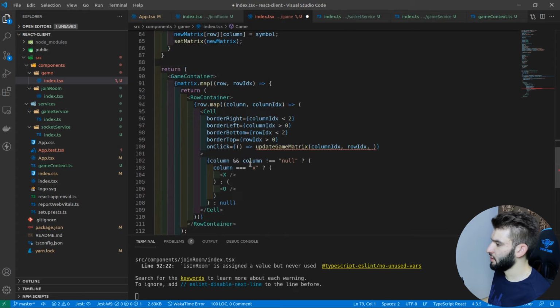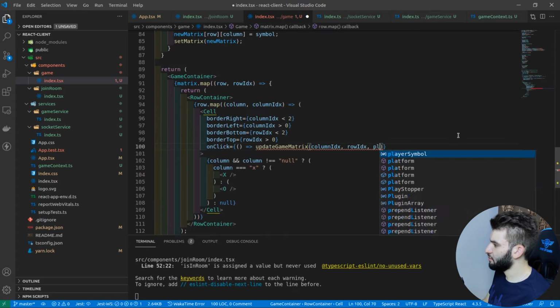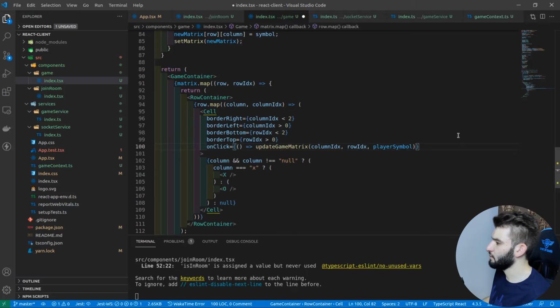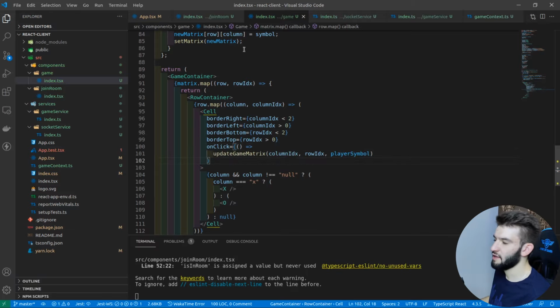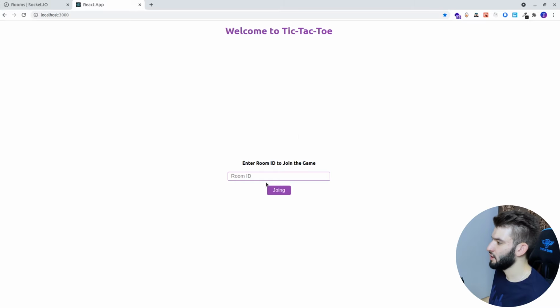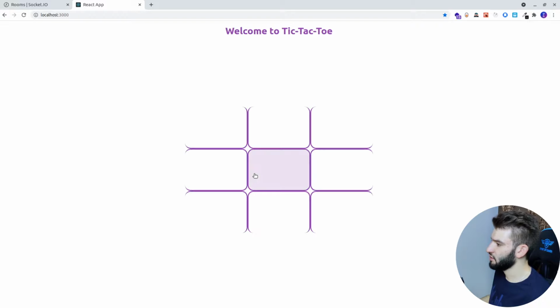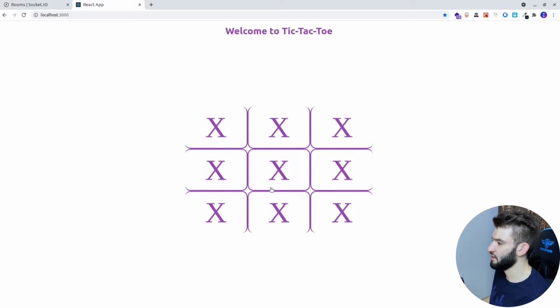So there you go. We simply need to pass in the actual player symbol that we want the player to play with, and that should update the board. If you join a room and click on this, there you go, we got the X everywhere, because it defaults to X. If you don't change it, you're always going to default to X. And there you go, you got your board.